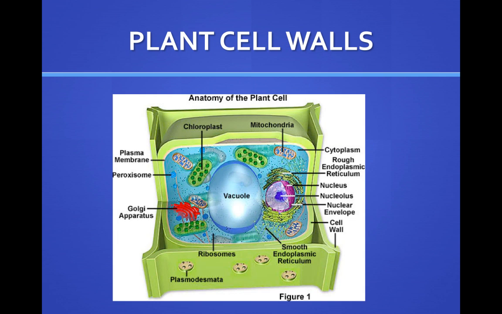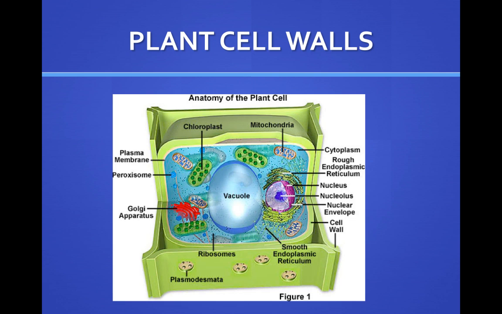In plants, cell walls protect the cells. Animal cells do not have cell walls. They provide skeletal support. They are 10 to 100 times thicker than the plasma or cell membrane, and they are made of fibers of cellulose, which, as you know, is a polysaccharide embedded in a matrix of other polysaccharides and proteins, similar to the structure of fiberglass.